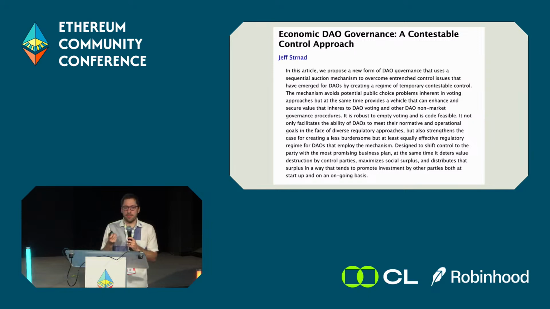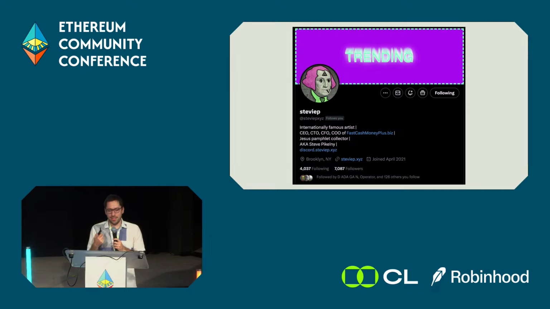Jeff Strand at Stanford has an initiative called contestable control. It's an idea where, if someone believes that they can run an initiative more profitably, they could buy the rights to it and run it. And then someone else can buy those rights from them. And maybe you're not auctioning off every block. Maybe you're auctioning off the sequencing rights until you're outbid. And that might be days, weeks, months later if someone comes in and sees they can do a better job than you. There's even some really, really funky examples of this.